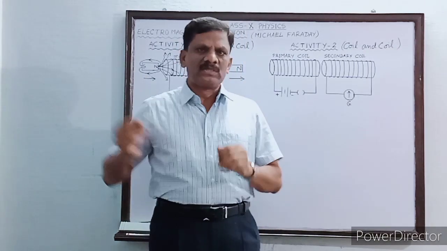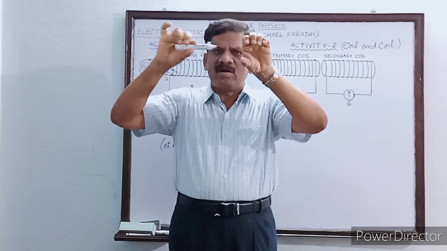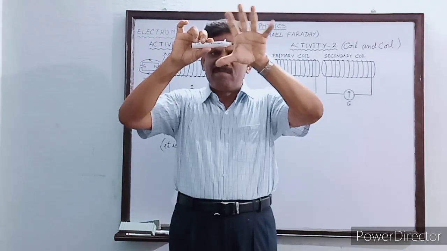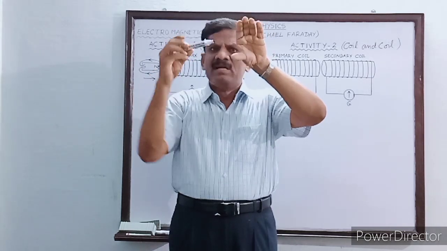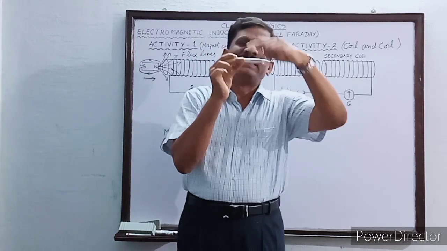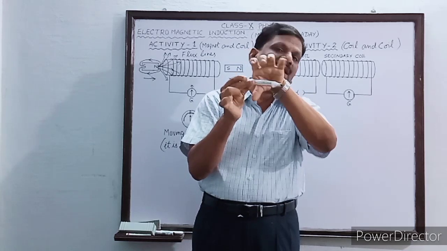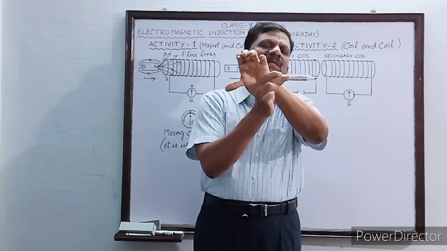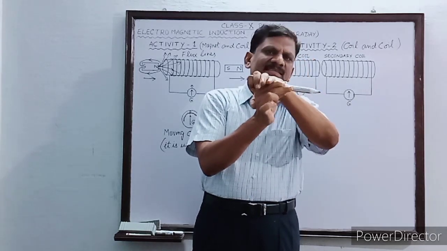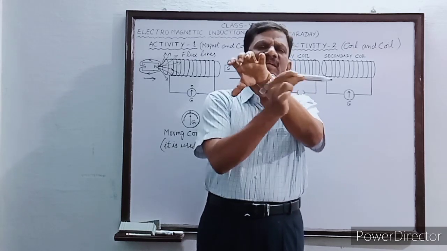I will tell you. Initially, when the magnet was coming towards the coil, only a small number of magnetic lines of force will be in contact with the coil. When the magnet is deeply penetrating inside the coil, almost the entire magnetic field surrounding the bar magnet will be in contact with the coil. And when the magnet is coming out slowly, again what happens? The magnetic field lines in contact with the coil will diminish.